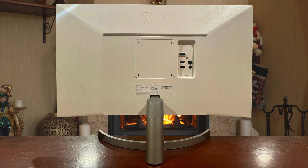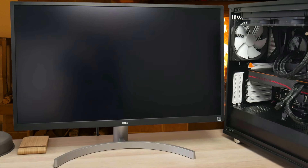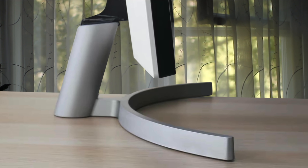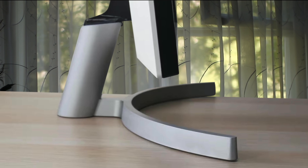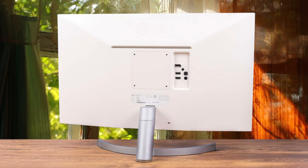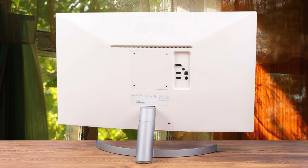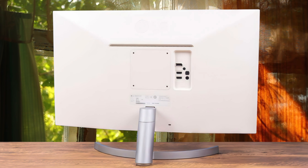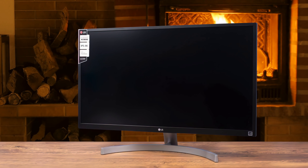The first thing you'll notice about the LG 27UL500 is its amazing design, also present on the 27UL650, but with some interesting differences that give this one its character. The LG 27UL500 has a perfect matte white body coupled with a beautiful silver stand that gives it a more refreshing look, especially compared to other matte black designs we see everywhere. The biggest difference from the other model is the lack of bezels on the top and sides — it's very attractive, refined, and very well thought out.